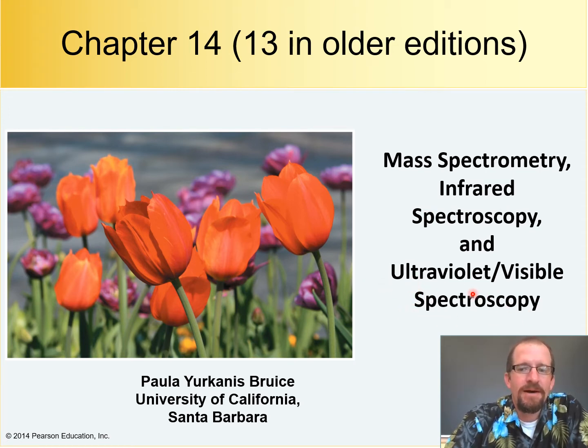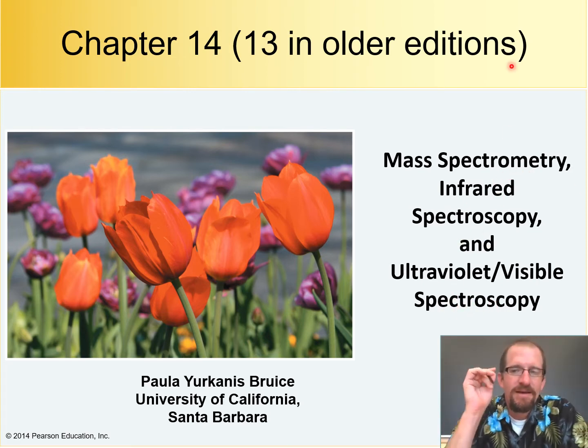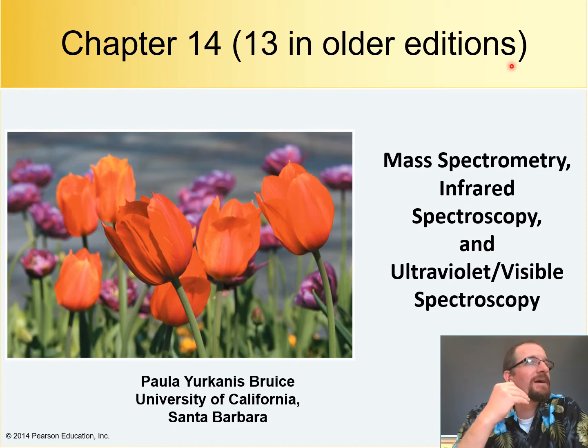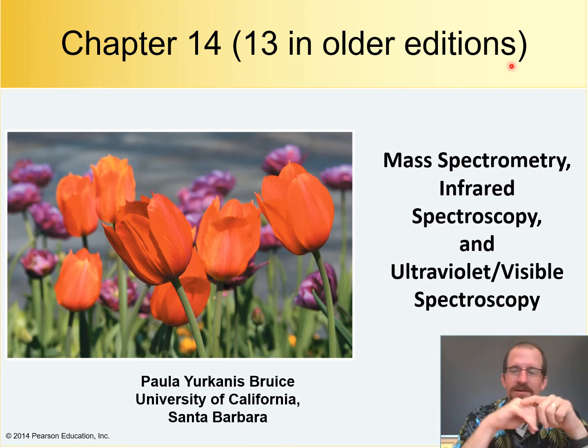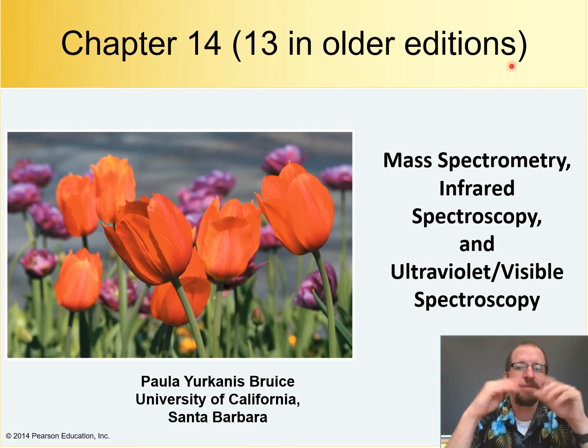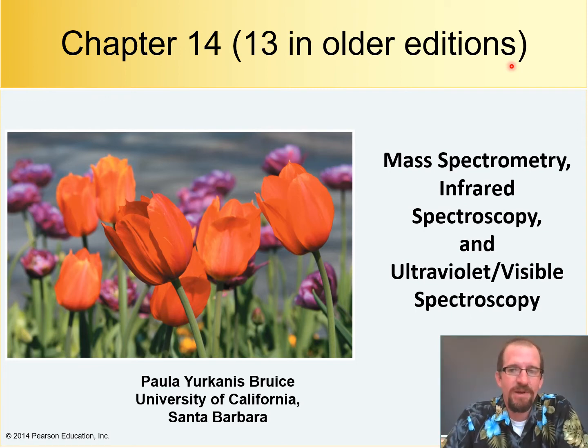Now, I used to be confused about what makes it spectroscopy versus spectrometry. The key thing is it's using light. If we're measuring the absorbance and the transmission of light, any kind of light, that could be visible light, it could be microwave light, you name it, then it is spectroscopy. Mass spec does not use light, and therefore it is spectrometry. We're measuring the mass of compounds in mass spec.